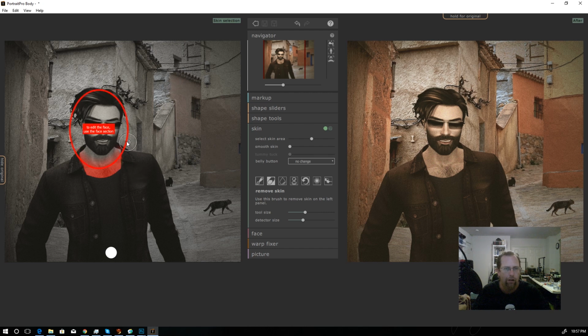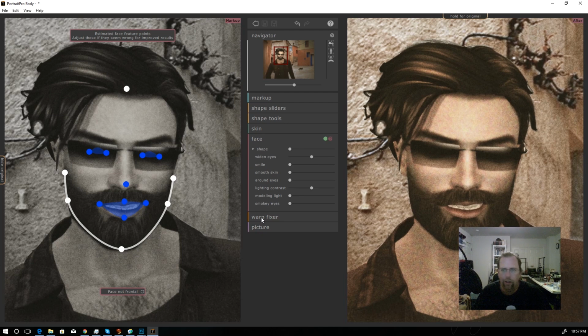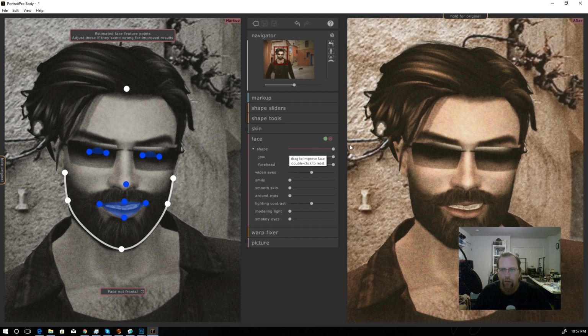That's not skin over there either. Alright, that's the skin, and we can do some stuff with the skin, but not a whole lot. The face is right here. We can change the shape of my face if I really wanted to. Let me look a little youthful, more useful. Something like this, maybe.